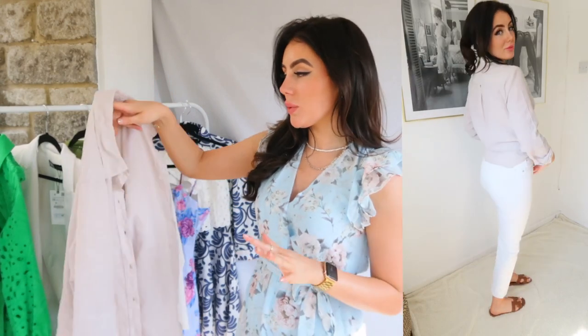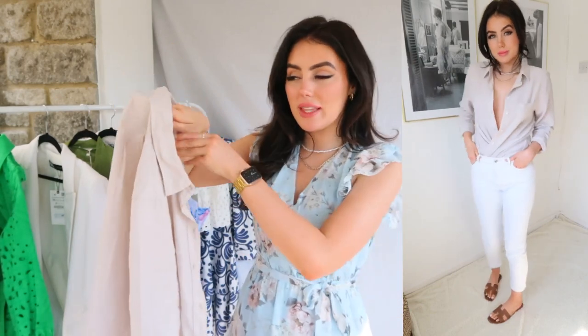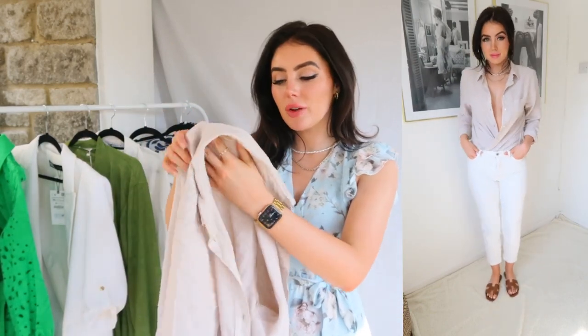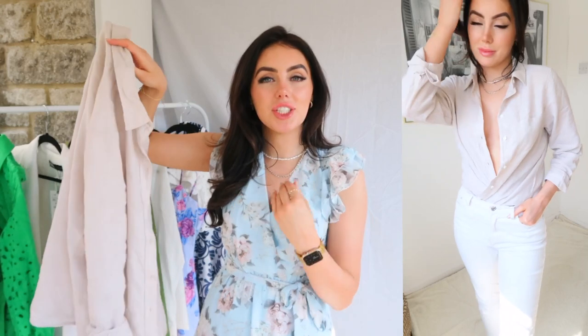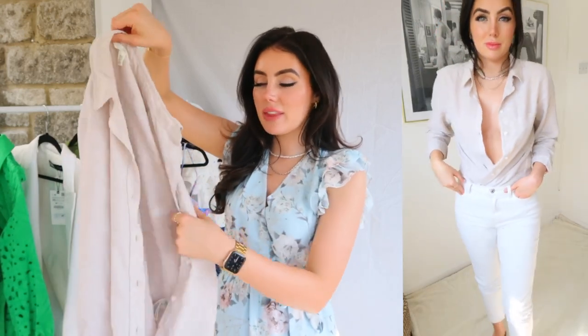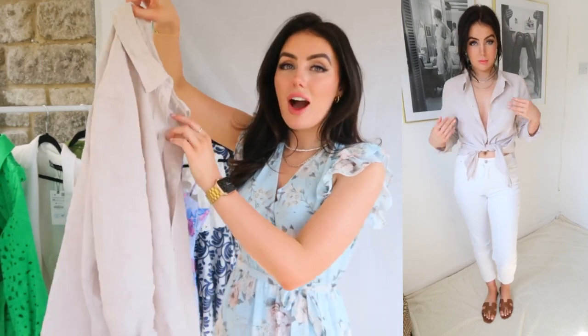I've also got this shirt which isn't actually from Zara — I got it from H&M but I really like it and I thought I'd show it. It's this biscuity, nudie beige colour and I love it. I've been wearing it so much since I got it. It's just one of those shirts you wear over and over again — so easy to style, effortlessly chic. I think with a little pair of white jeans, a cute belt, and some sandals it's stunning. It was only about £17 and I'm going to wear this to absolute death.